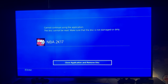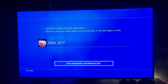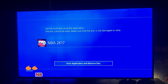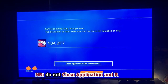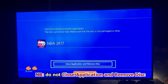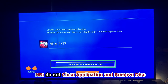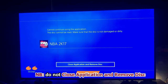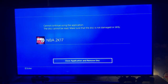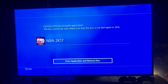So the trick here — please take note, it's very crucial — the trick is that if this blue screen appears, the game is still installing behind the scene, you just cannot see it. Even though this blue screen is on the screen right now, the game is still installing in the background. So what you need to do is leave the screen on for about an hour or two maximum and the game should be done installing by then.